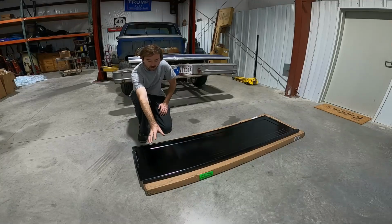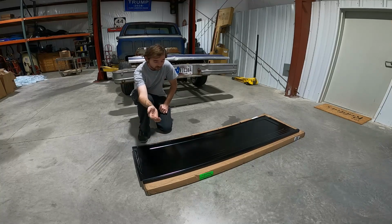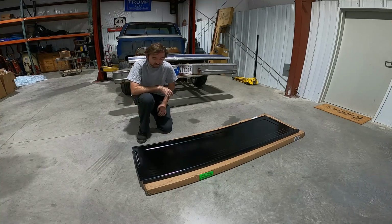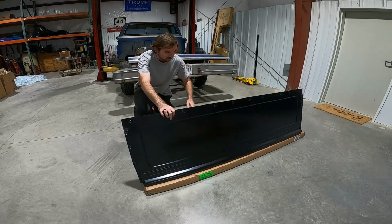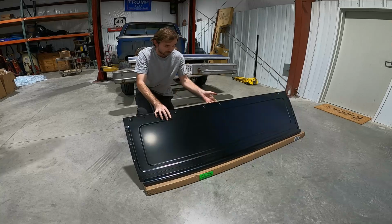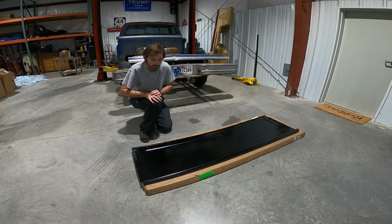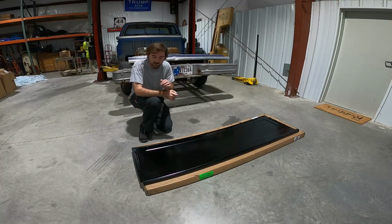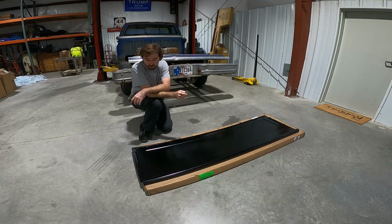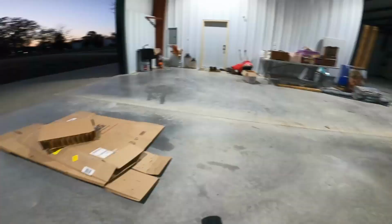Well, as far as I know, 90% of the parts that we're going to use have come from LMC Truck. I've used a lot of LMC Truck stuff before. This is actually the first time using body panels. It's pretty heavy duty, a little flimsy. It's not bolted up, but looks like it will do the job for the headache rack. Tyler's priming some spots, and as soon as he gets it primed, we're going to stick it on, then probably seam seal it sometime tomorrow when we get some seam sealer. And hopefully we're going to have the bed at least put back together tonight. Because the pizza lady's here.